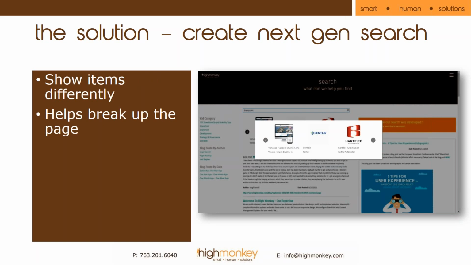You have the ability to show items differently. One of my favorite things, even though Google keeps an unbelievably simple interface, is that it's still very valuable in that it likes to show information on the same page very differently. If you see just page results, you see them as your more traditional results. If you see images, that's up in an image block. If you see things that you could buy at the store, it comes in the shopping block. All those different things not only segment out that content, but also visually segment out the page better so that you can see it. You can see here that our case studies come up in a roll-up where you can look at them and actually go through the slider.